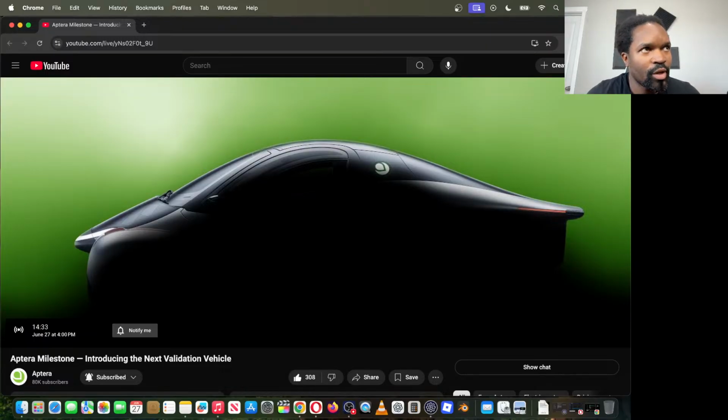Okay, so this silhouette here has a couple of things that look a little bit different. This portion of glass looks thinner to me. Is that just me or am I crazy? What's going on here? It looks like it's shrunk substantially from how big it was before, but I might be tripping.